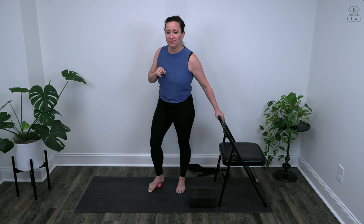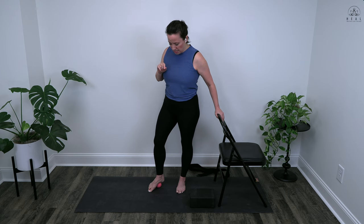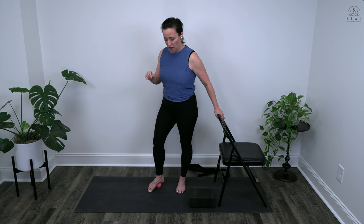And then weight shift off. Let's do that one more time. Weight shift on. And weight shift off. All right, two times with breath. Take an inhale, weight shift on, drop the heel, drop the toes. Weight shift off on the exhale. And one more. Inhale, weight shift on. And weight shift off on the exhale.